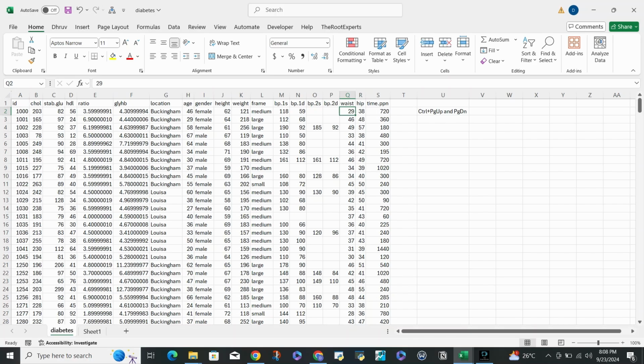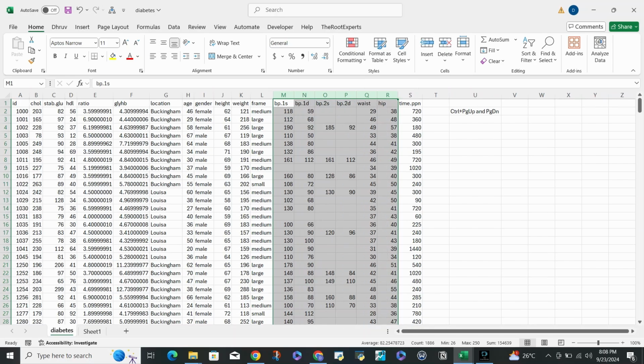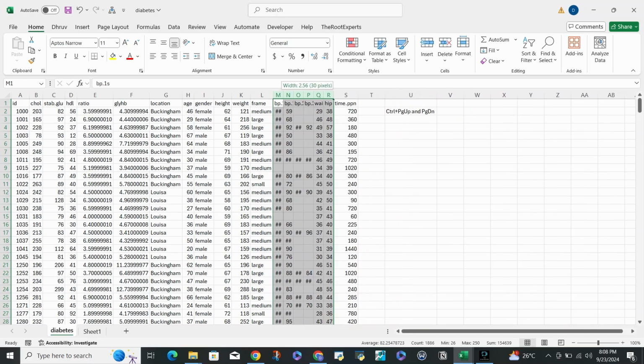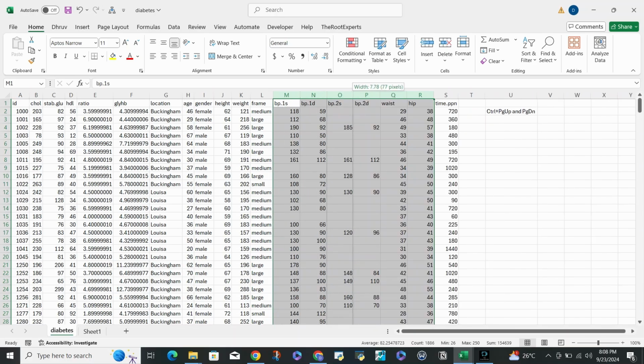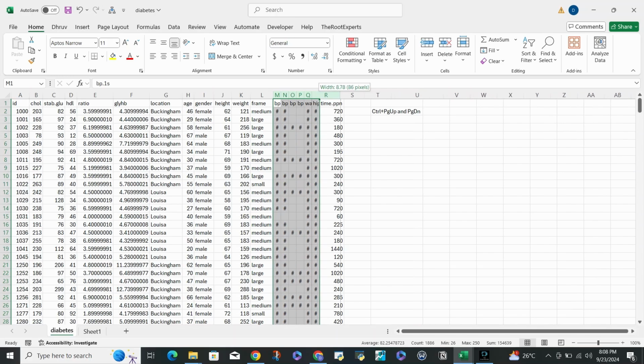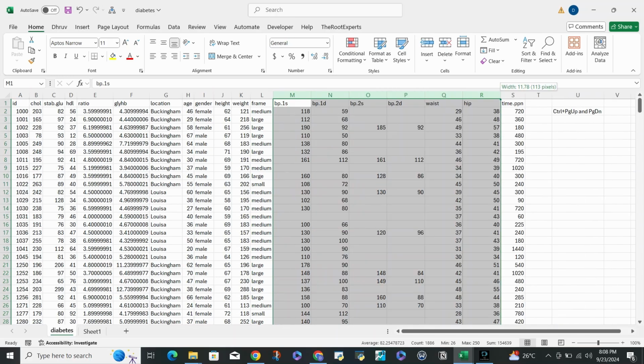Now sometimes it might happen that you want the width of all of these columns to be at a certain level, right? So you select all of these using your mouse and then you extend it till the level you want. So if I'm extending it like this, all of these columns will have the same width. So let's say I'm reducing M and N, all of these columns will have the same width, right? The same will happen if I'm doing it with O and P, it does not matter which particular column you are choosing, right? So remember that.